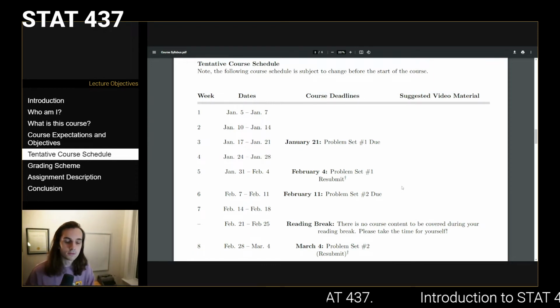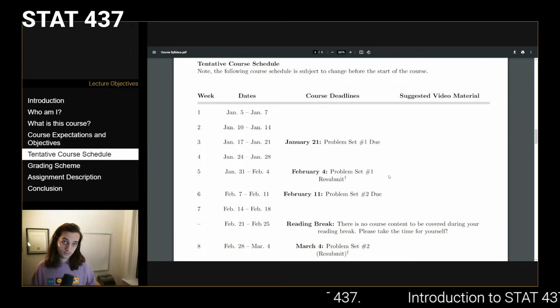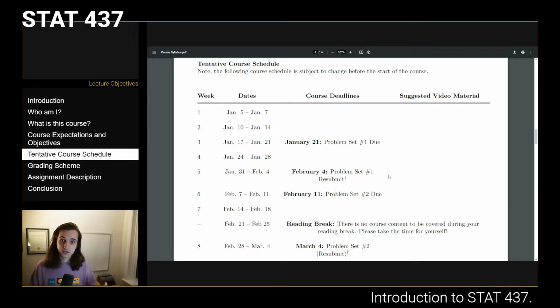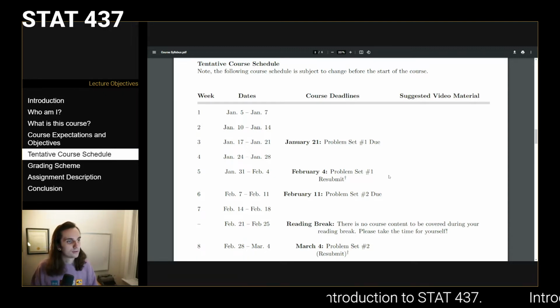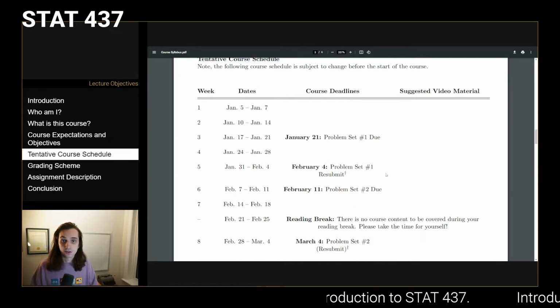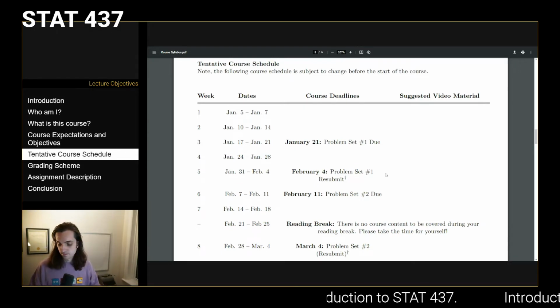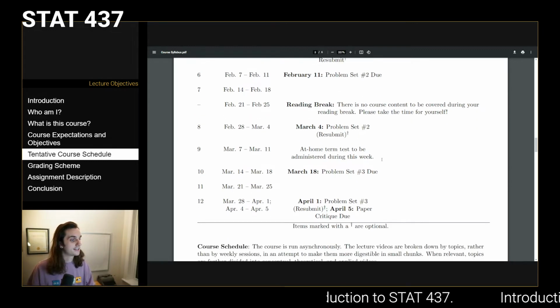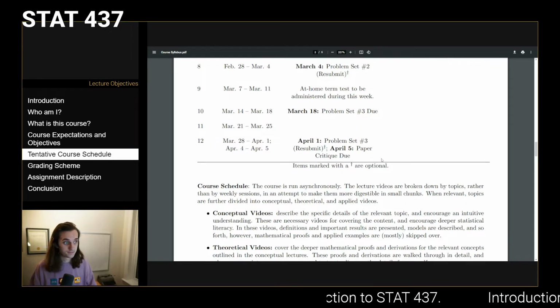Because you're going to be self-pacing throughout the course, I will indicate what video material is required for which assessment and what's covered on the midterm and that type of thing. But if you don't cover the video material in each week directly as is suggested, that's totally fine. If you cover more at the beginning and then have a little bit of a break, that's fine, or shift it around however. Of course, that's totally up to you. They're not going to be posted week by week. Instead, the videos will cover the different topics, and so I will fill this in or post updates to Learn as the schedule becomes more clear.